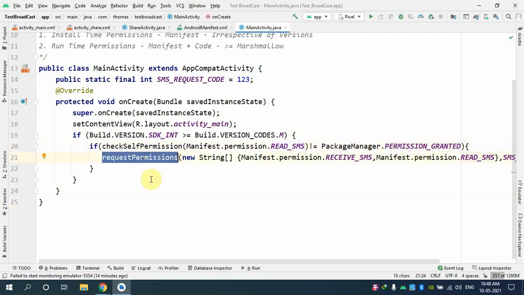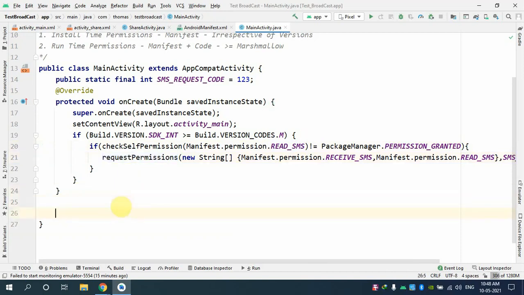So what you'll see in front, you'll see one dialog saying that this app wants to access, read, send and read SMS and all those things. One message will come. Okay, you have two choices there, allow, deny. So how will I know which one the user clicked on? If he clicked on allow, I want you to show something. If he clicked on deny, I want you to show another toast. How do I do it?